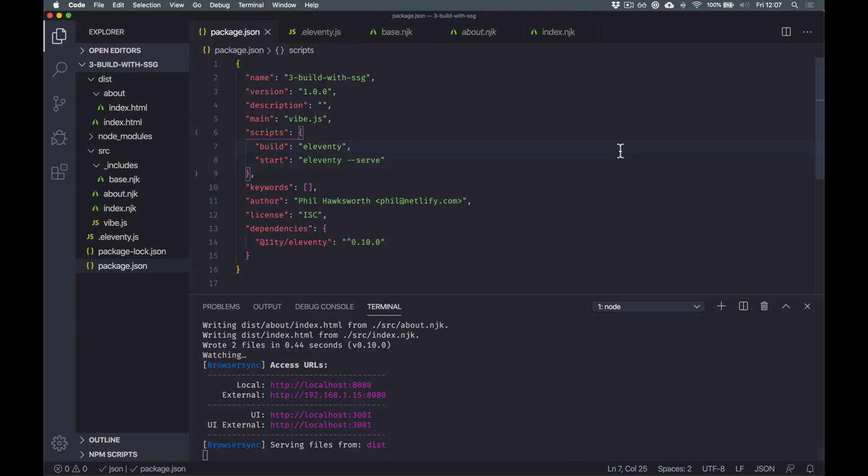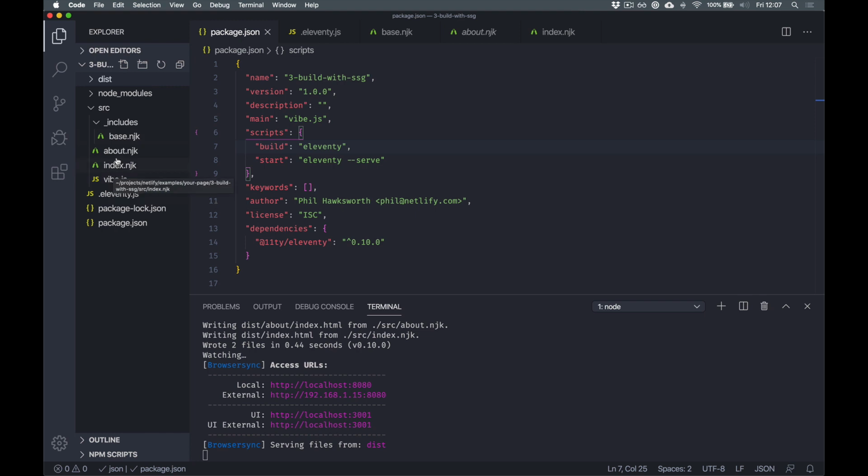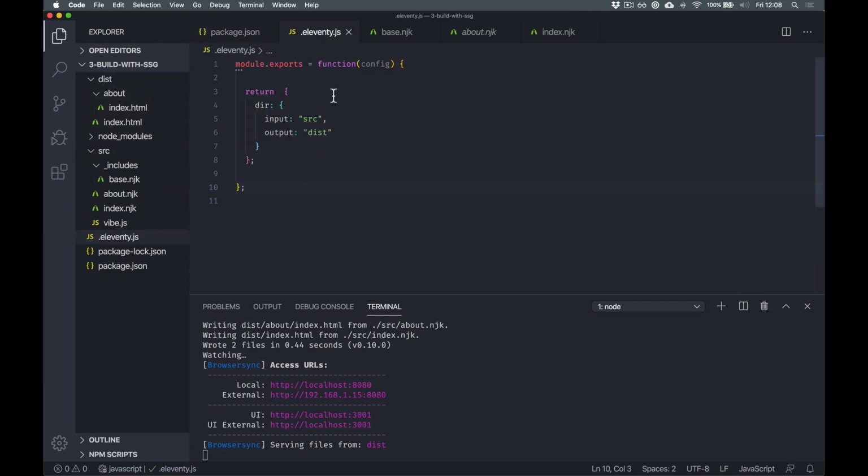Why might that be? Well, let's go back and look at our code. I'll just collapse that to keep things simple for a second. What we have here in our code is our JavaScript that should be running, and our pages, the files that 11ty is going to turn into pages for us. But 11ty actually doesn't know about how to use JavaScript by default. It doesn't expect to make a page, a URL for that. It's only looking for the kind of templates that it supports. So it doesn't know what to do with this, and we need to make sure that gets across into our dist folder. In fact, we can see that that's not been moved across there at all.